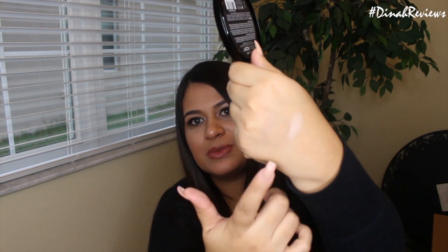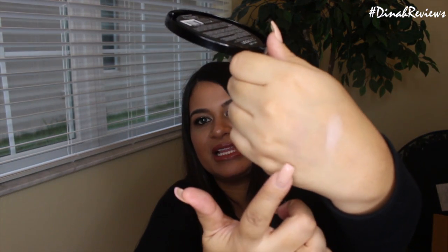So I did already open this one because I wanted to swatch it. And when I opened it to swatch it, I will tell you that these powders from Wet n Wild, like this contour, they're very, very silky and buttery. Like super silky and buttery, and I'll just swatch them on my hand. This one is really pigmented. As far as the contour shade, I don't even know if you can see it on my skin, but I feel like it does not really pick up on my skin because I'm so tan skinned. So I don't know, I'll have to see. But these are so buttery.